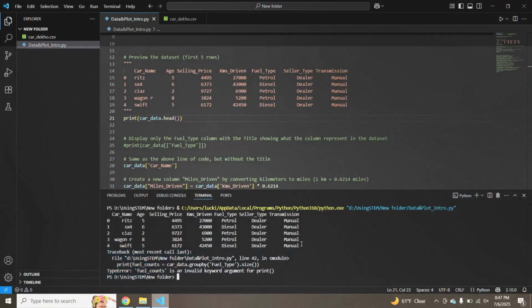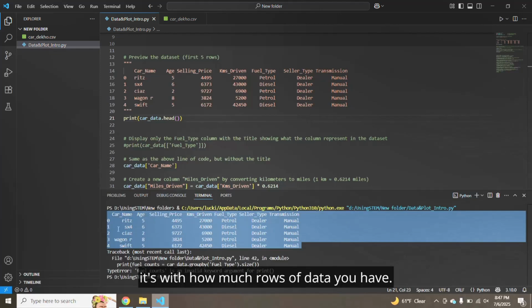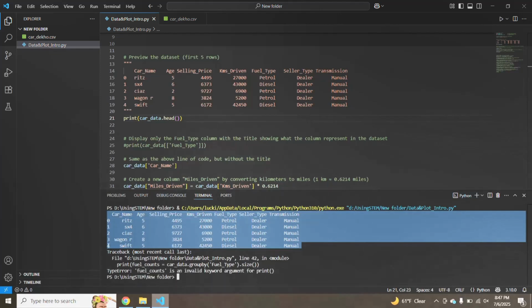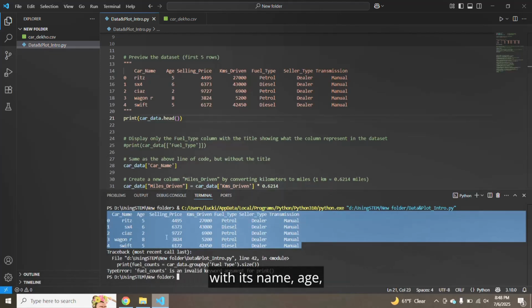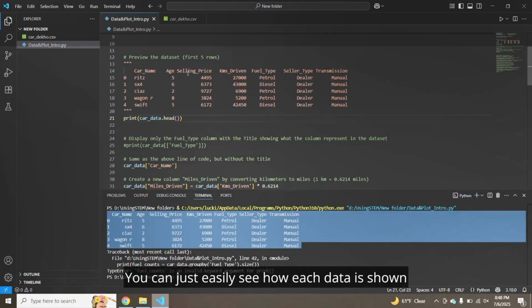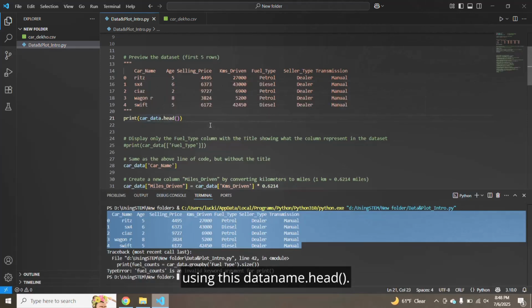You can see right here how many rows of data you have. It's 5 cars right now, because the computer always starts counting from 0. So here are the first 5 cars with their name, age, selling price, fuel type, etc. You can easily see how each row of data looks using the data name .head parentheses.